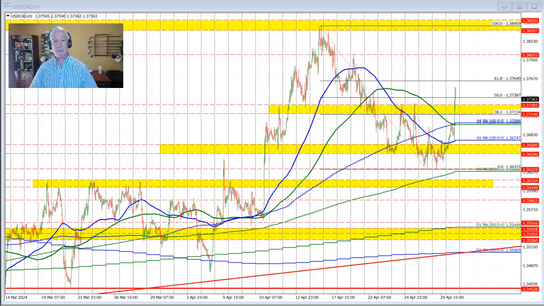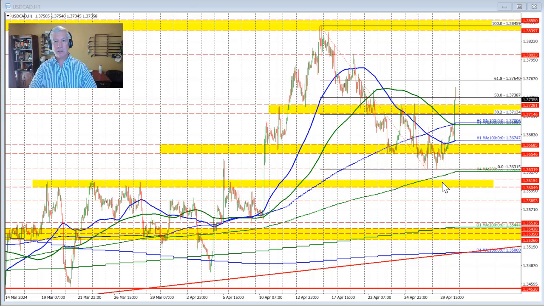Employment Cost Index. That was much higher than expected at 1.2%, which is well above what the Fed wants to see. And with the Fed meeting today and tomorrow, with their interest rate decision due, that has the dollar moving higher. So that's one influence. We also saw Canada GDP come in a touch lighter than expectations, and that too is helping to increase the U.S. dollar and weaken the Canadian dollar.